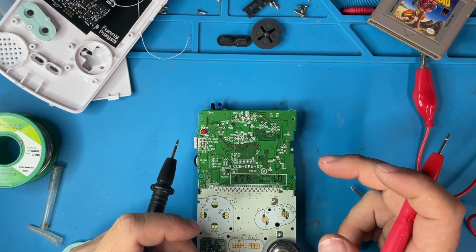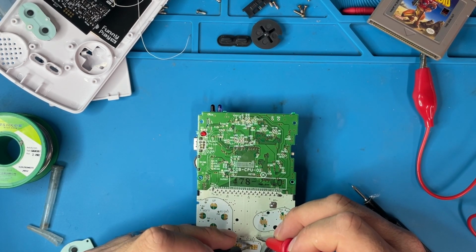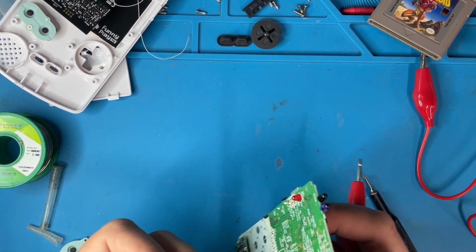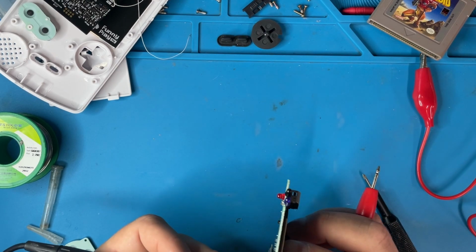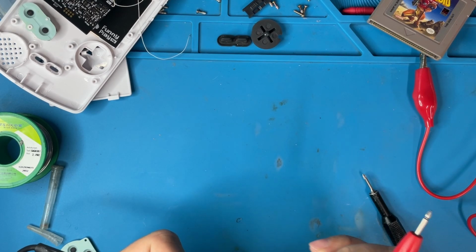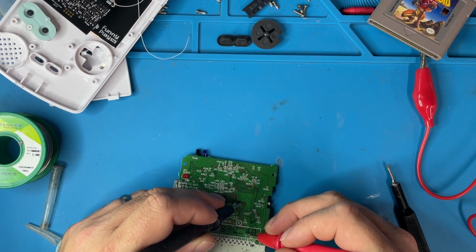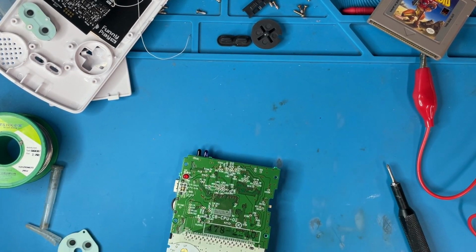So why didn't it work when I hooked up the wire? So where does this go? It goes down here, down, way down there, to the point I can't see it. That should have worked. The question is, why didn't it?